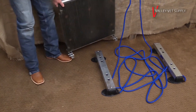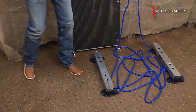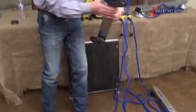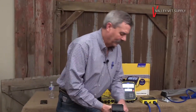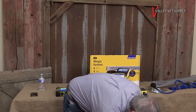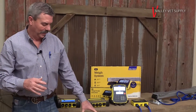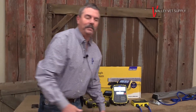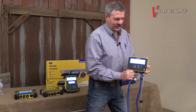Once you've got your bars, you can set this system down about anywhere you want. You don't have to bolt these load bars down. They have metal feet with rubber coating on them, so if you're setting on concrete, they're not going to slide. You can just set it in your alleyway — you need about an eight-foot alleyway section where you can isolate them, put your platform on it, and you're ready to go. If you're in a dirt or gravel alley situation, I recommend putting a two-by-eight board bolted to the bottom of those feet to give it more footing and get it a little higher off the ground.